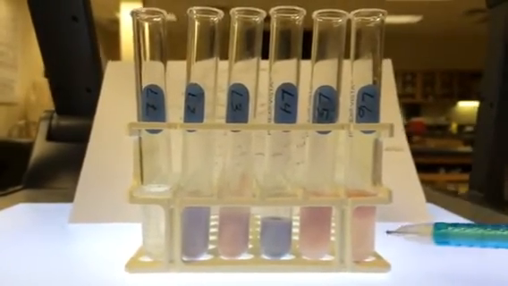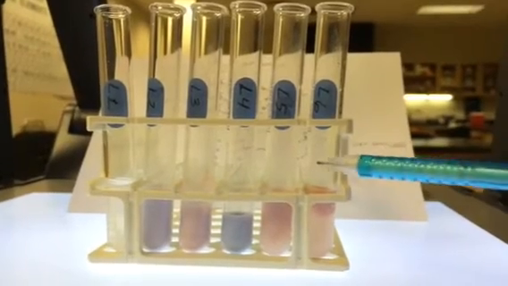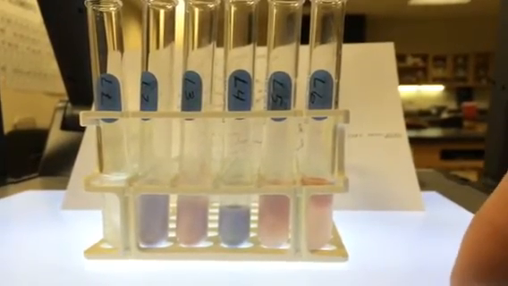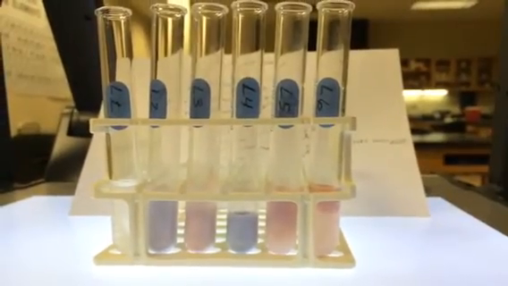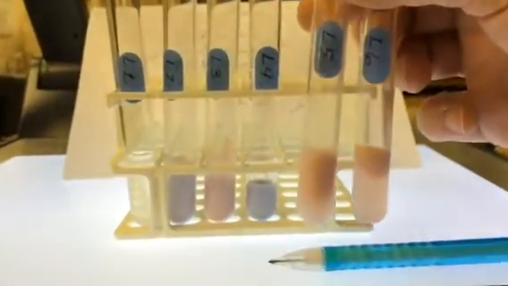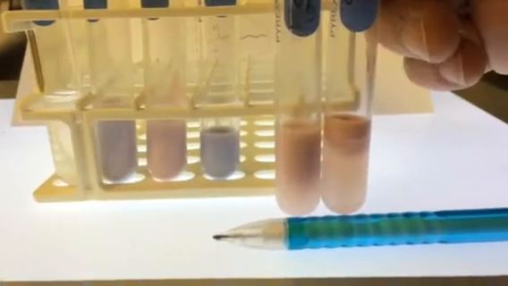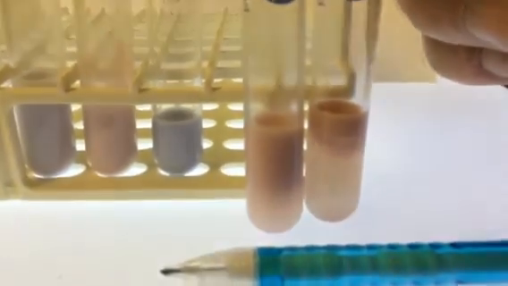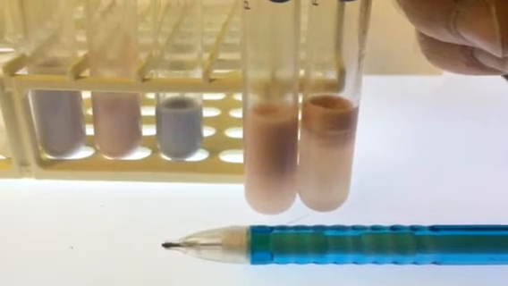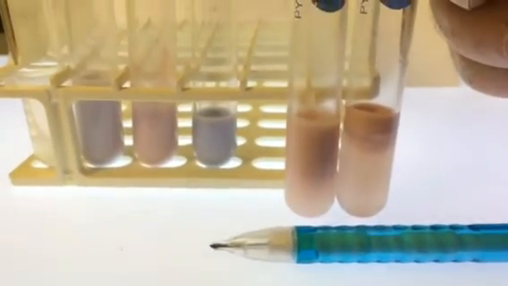In tube L6, you added litmus cream, lipase, and a pinch of bile salts. And again, you can see digestion occurred. I would expect, actually, more digestion to occur in tube L6 because bile assists with fat digestion by the mechanisms we've been talking about in lecture. By increasing surface area for lipase to work on. However, it's a little bit hard to see the results, partly because the bile salts are yellow. So they can kind of throw off the color a little bit. But I think if you look closely, you can see that tube L6 is actually a deeper tone of pink. Or if you can't, just use your imagination. Or maybe you'll see in lab that L6 actually is a little bit more pink than L5 when you get your results.